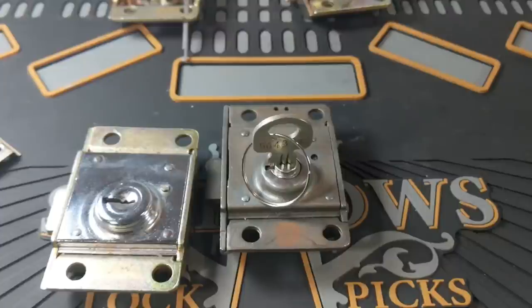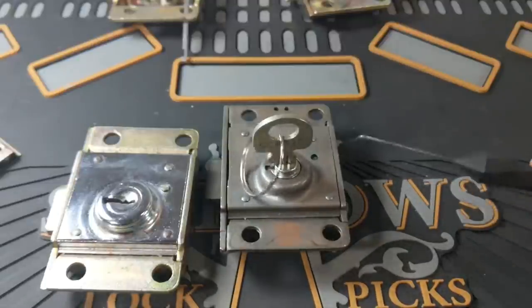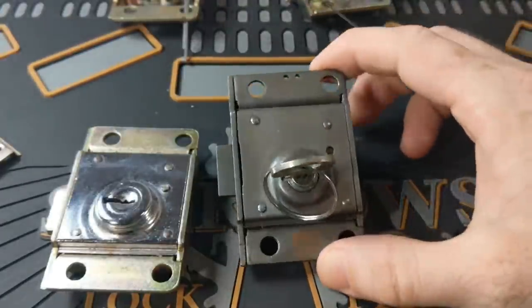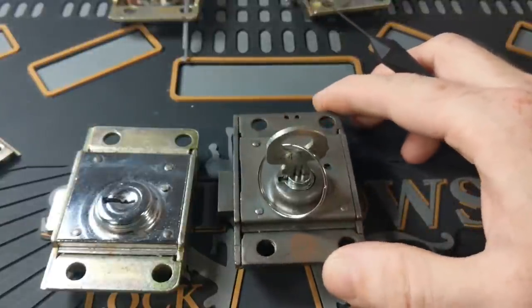Now, the Bell Company hired retired FBI agents and spent a pretty good amount of money trying to figure out how he was able to get into these locks. And to my knowledge, they never made any progress to that point. So they spent quite a long time.